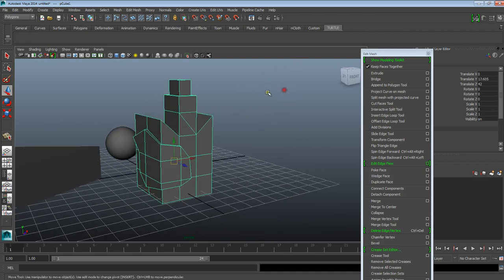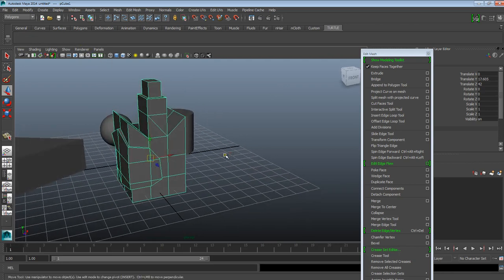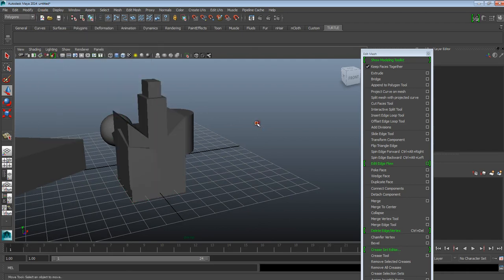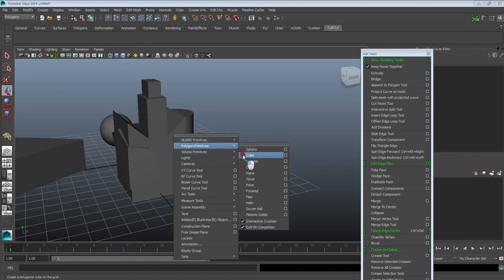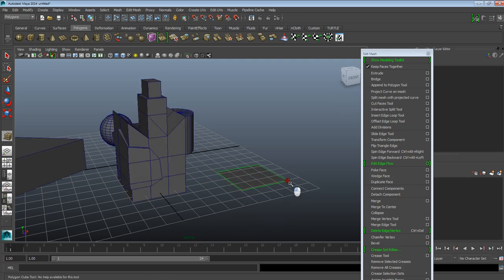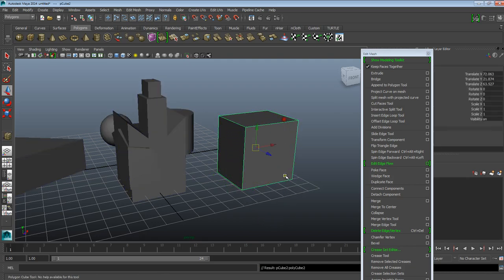So if I want to find a primitive polygon square or a cube, I can go to Create and find the cube right there. I can go to my hotbox, go to Create, and find it here. Or I could also go to my shelf right here under Polygons, and there is a selection of different tools that I can find here, one of them being my cube. So I'm going to click on it, and it's going to allow me to create a cube right from it.